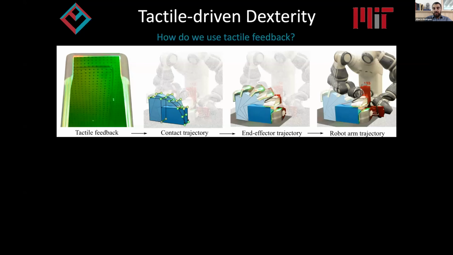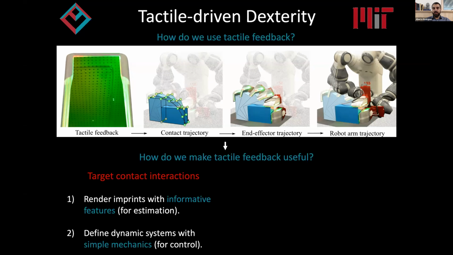So the question of how do we use tactile feedback, at least in my head, gets transformed to how do we make tactile feedback useful, right? So how do we make sure that everything else we do on perception and on the planning pipeline makes it easier to consume tactile feedback? And along those lines, I want to discuss a couple of points that I think have been quite relevant, or have changed the way that we think about robotic systems.